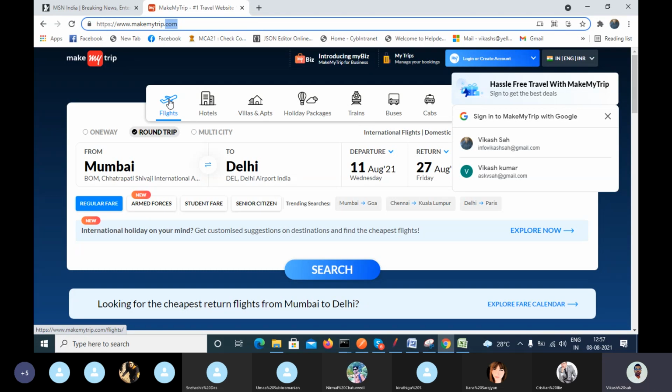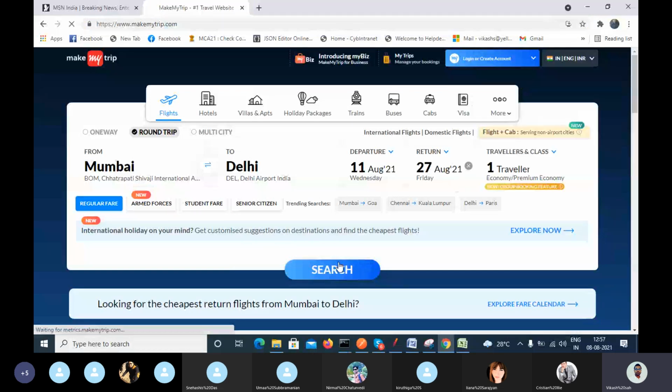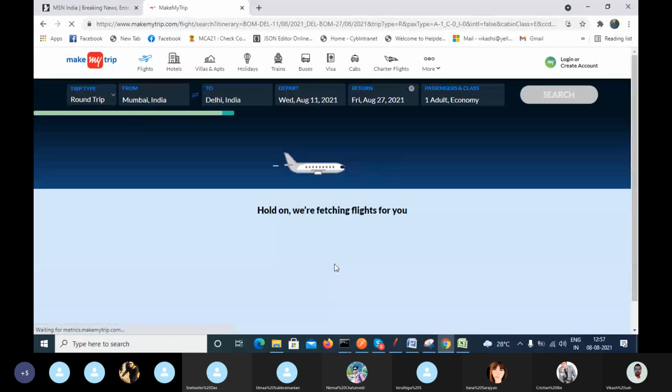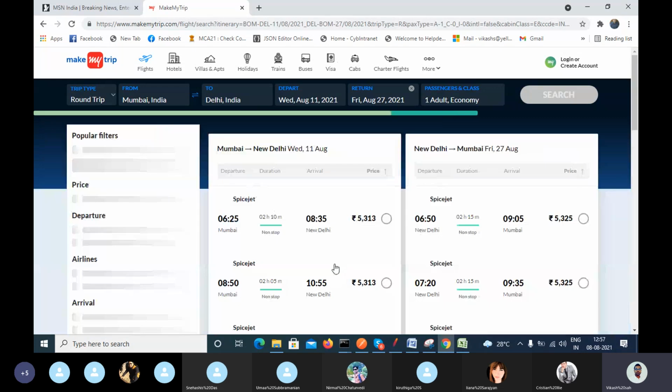So can I complete all the scenarios in 1 second? Like if I click on search, is there a time gap between one scenario and the next scenario or not?